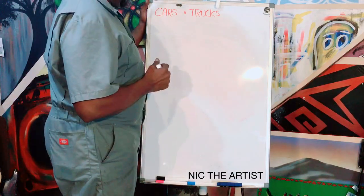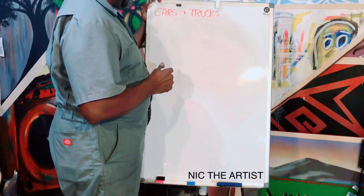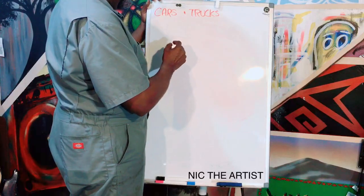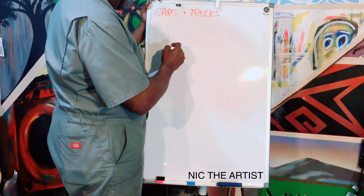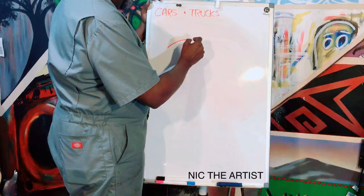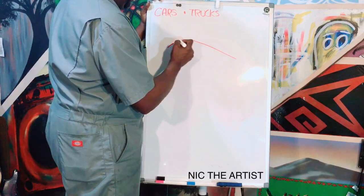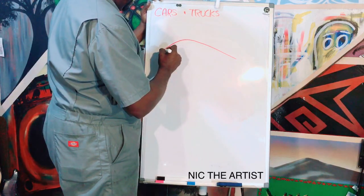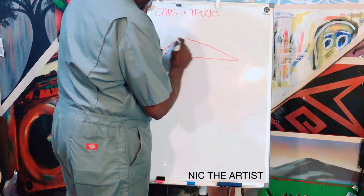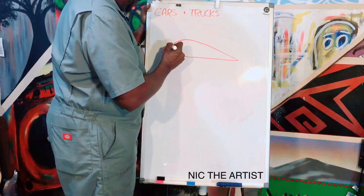Alright, so car. Let's pick a style of car. Let's say Corvette. So we want to make a Corvette. A Corvette is a big fit that sinks down low. Pretty much the aerodynamic body.